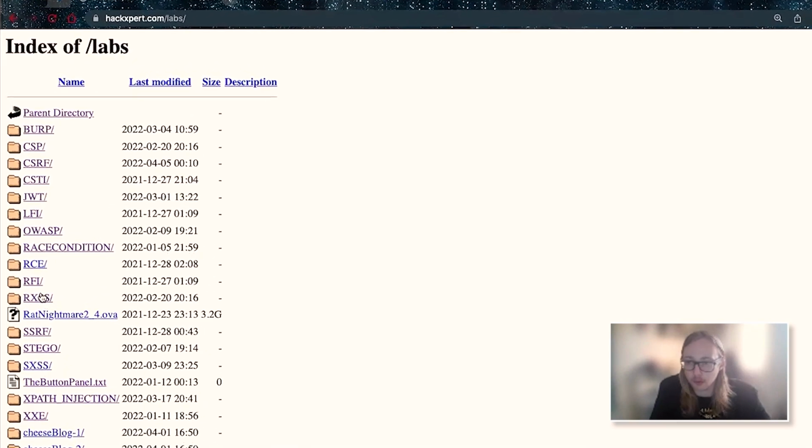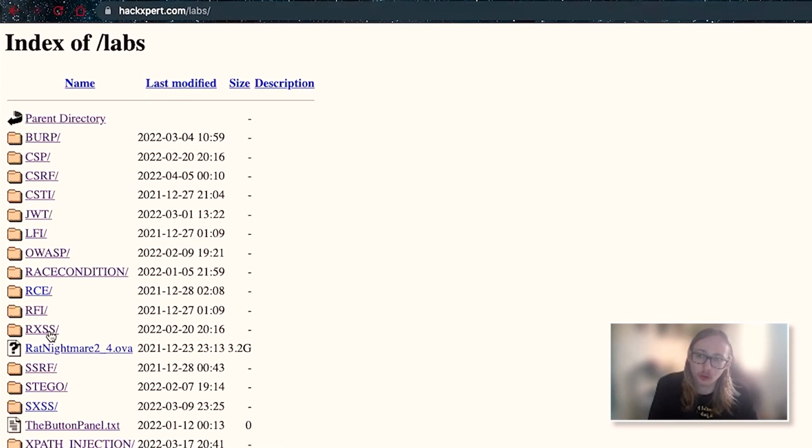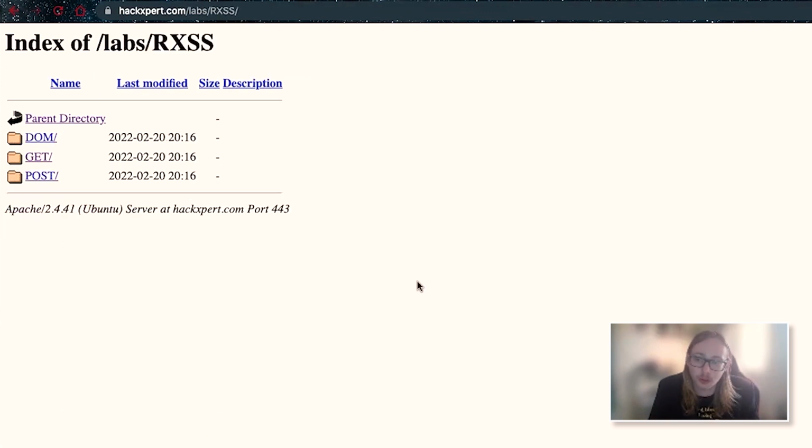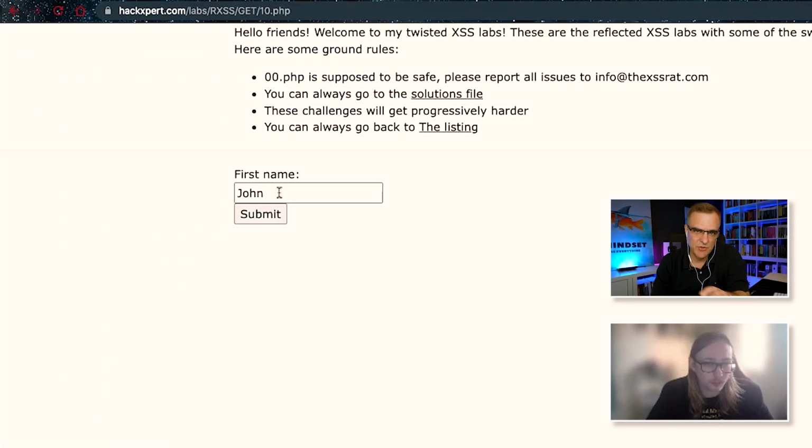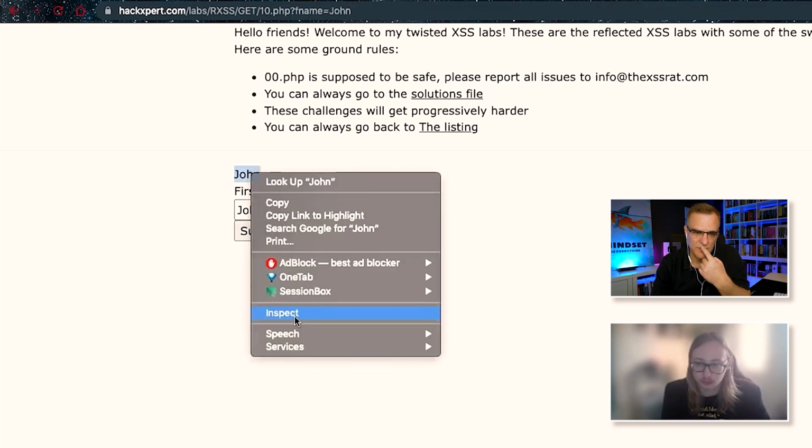On hexpert.com/labs, you can find a lot of labs that I've created. These are the reflected cross-site scripting labs that I was talking about. But there's a lot more on here, of course. To make sure that everyone's on the same page, you've got a basic HTML page here that you wrote in PHP, is that right? And then it asks for user input. Now, normally we would just put user data there, like John is your first name, and they would reflect it in the URL like you've shown there, yeah?